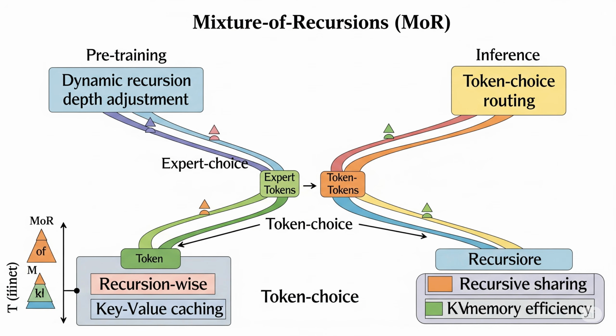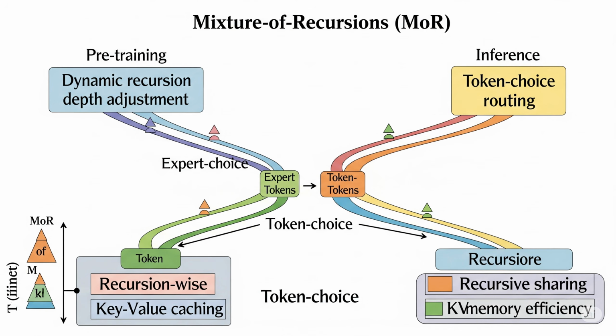Okay, so that's expert choice. What's the other option? The second strategy is token choice routing. Token choice. So the token chooses the expert. Exactly. Here, each token is assigned a fixed recursion depth right at the beginning. One single routing decision up front. Okay, so that sounds like it avoids the causality problem automatically. It does, inherently, because the decision is made before any deep processing happens.